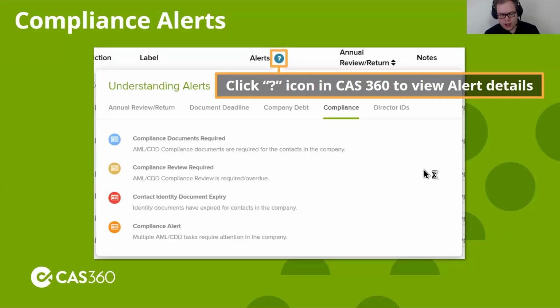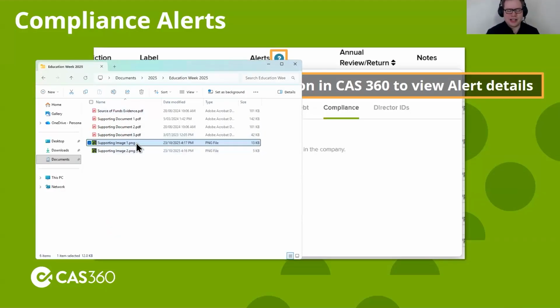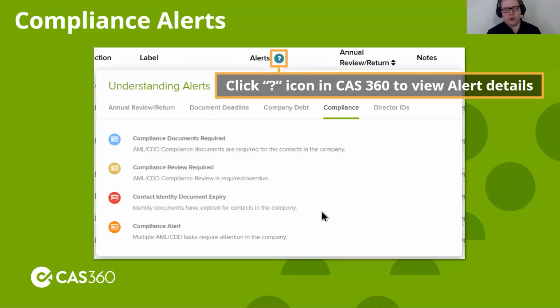We did have a question. What are the supporting documents that you mentioned and uploaded a while ago? Those were just an example of suggested documents, and I gave myself just a couple of these to show as an example, so source of funds. These aren't actual documents. What you would need to upload does depend on what AUSTRAC is requiring for their upcoming legislation. So we have essentially given you just an option to upload.